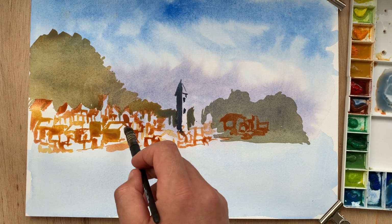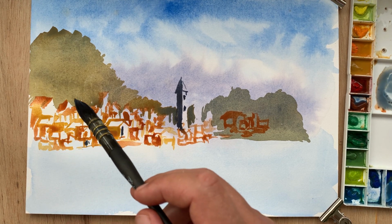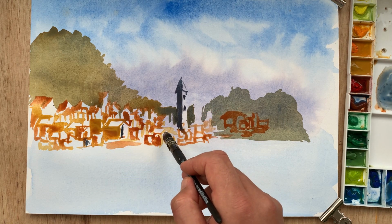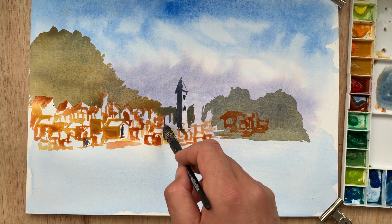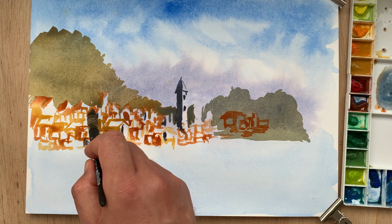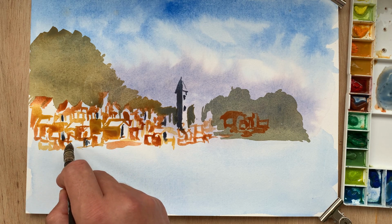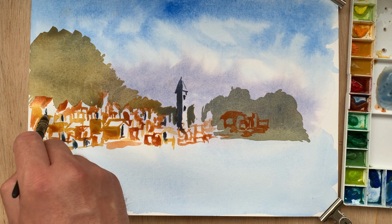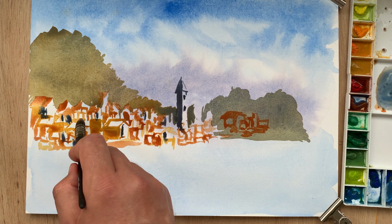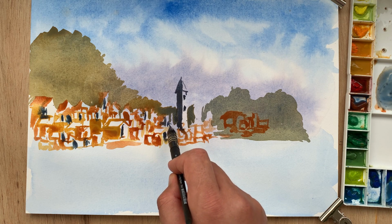With the same muddy violet gray, I'll add shadows to other buildings in the city. This shadow is appropriate for white buildings, because in the shadow the white is not pure white and has this cool color. So adding here and there, letting the color mix with the previous layers, and making it more interesting.